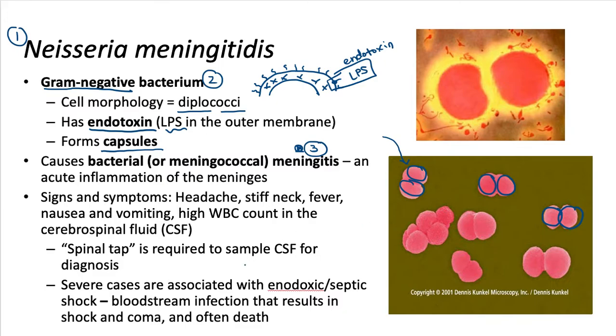All right, so a description of what meningitis is. Meninge refers to the meninges, and itis refers to inflammation. So meningitis is when the meninges are inflamed and infected. It's a severe inflammation of the membrane layers surrounding the brain and spinal cord. So again, this is a central nervous system infection.